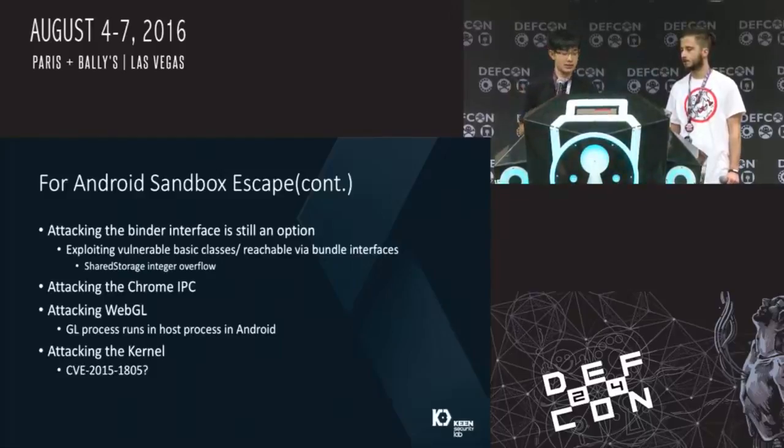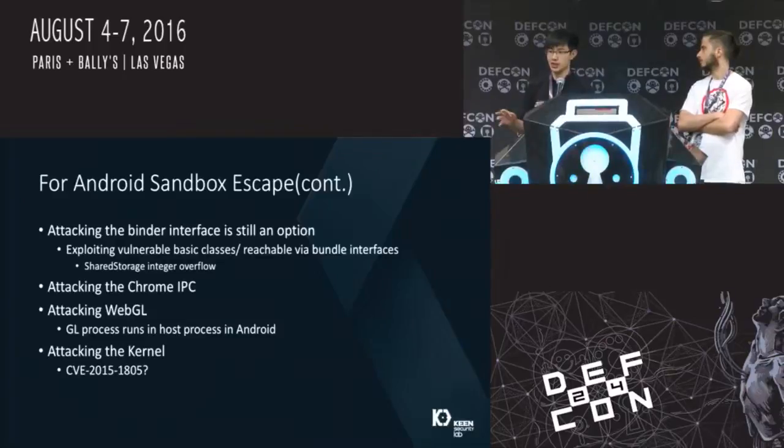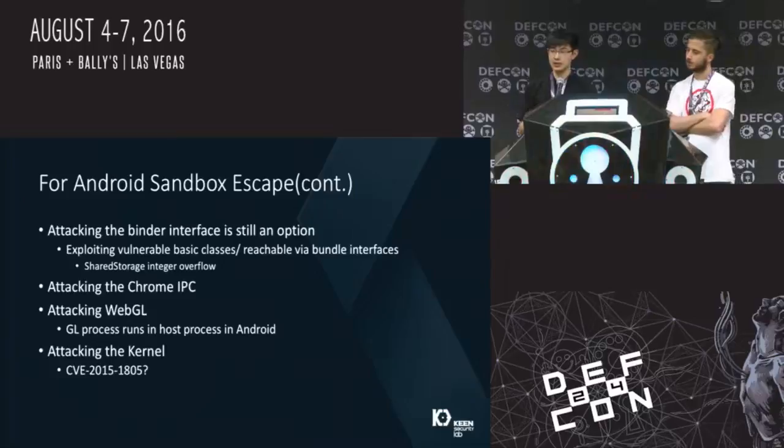And also, in the Android platform, unlike the Windows one, the WebGL process is running in the host process. It is not running as a separate process in the Chrome browser. It is running in the host process, that is the Chrome browser process itself. So if we have a bug in WebGL, just like what Lockhart did this year and last year, we can get code execution in the GL process, and actually we get code execution as a normal application in Android, and you get much more context to play with.